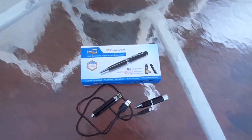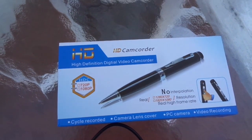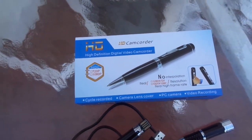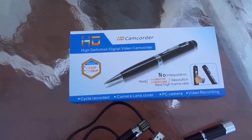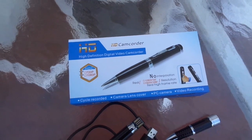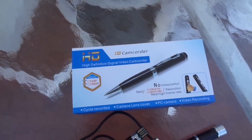Okay, here's an HD camcorder, a high definition digital video camcorder. It's a spy pen. I bought this from eBay. It came from China and took a couple of weeks. It cost $20-something. I will take a screenshot of the auction listing and show it right after this.